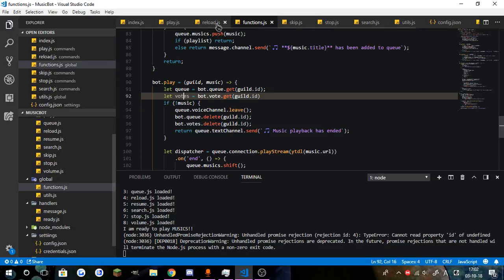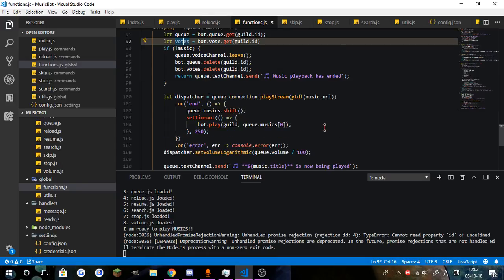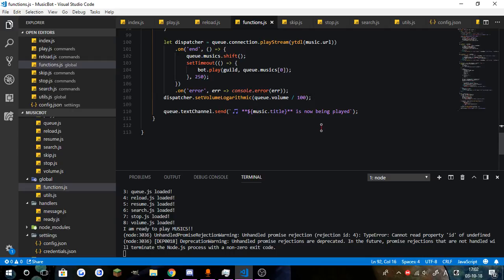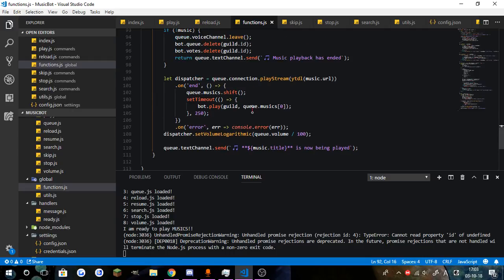And that's the skip command done, and I don't think we need the votes here for anything. Let me see. I might be overlooking something. I personally don't think I need it.